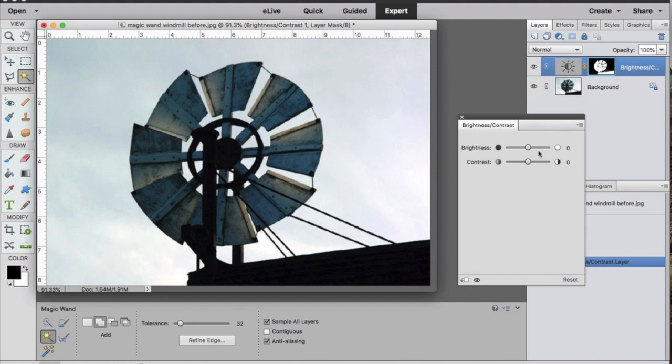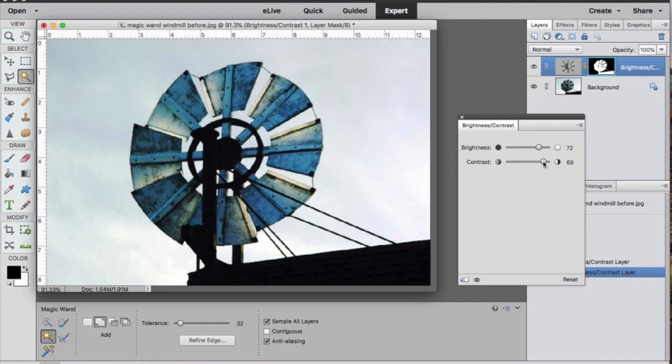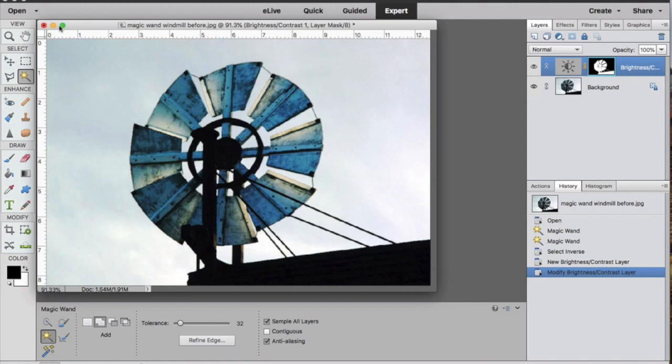So I'm going to just take a little brightness and add some to it a little bit. And I'm going to add a little contrast to it a little bit. And of course, you can do many other things. But what we've succeeded is selecting and adjusting the windmill in a situation where it would have been very difficult to choose the windmill. Instead, we chose the background with the magic wand and inverted the selection to get to the windmill. You can go ahead now and just close the windmill image and don't save it. It's there for you to practice.